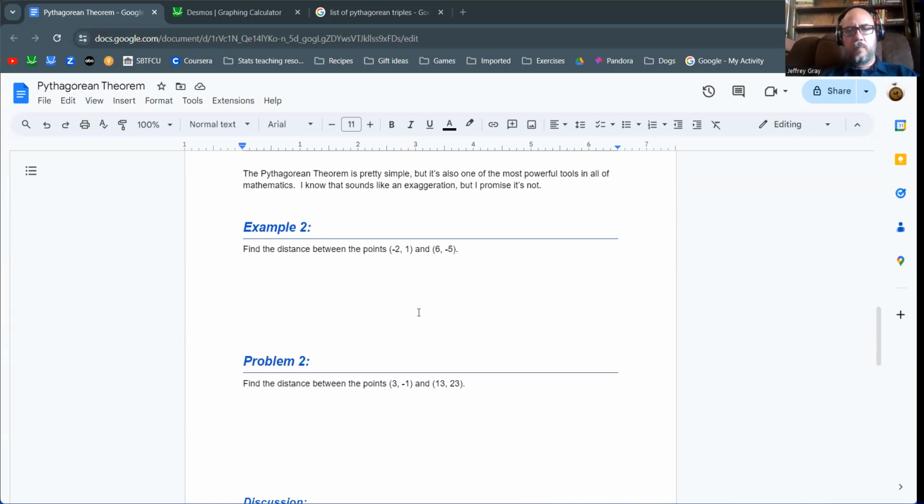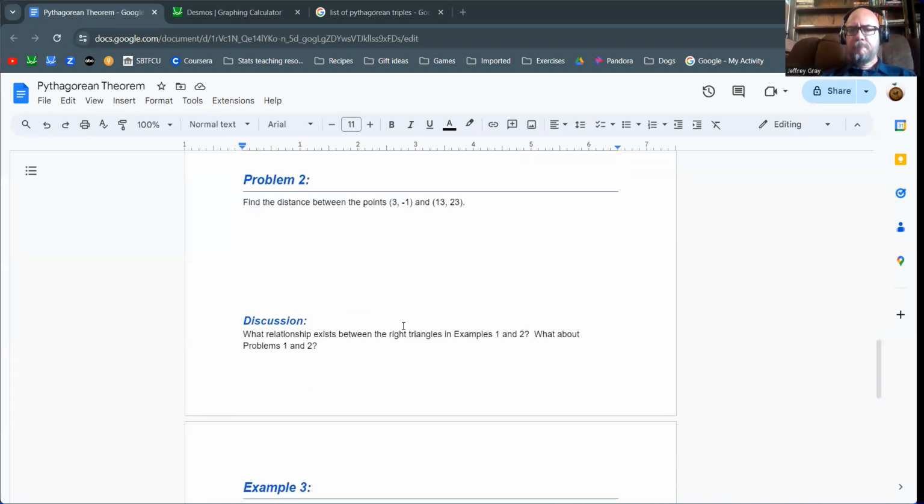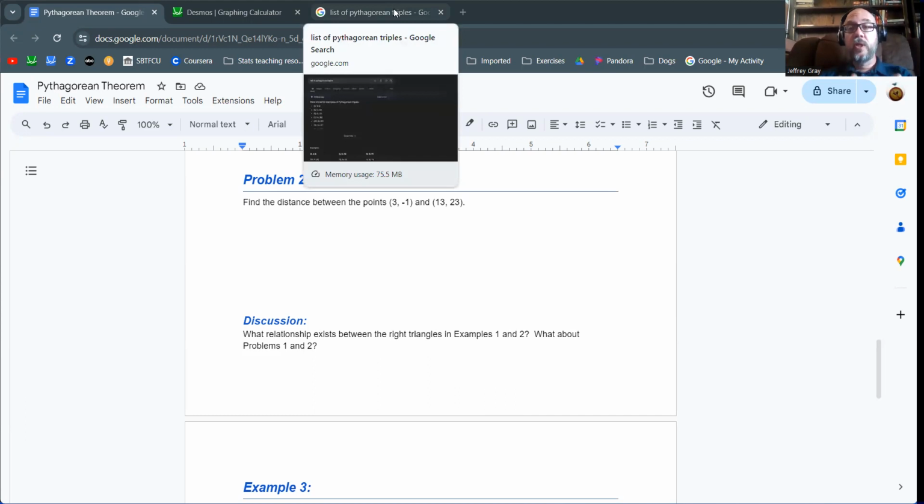And I don't know if everyone caught it, but they're twice as big. The ones in example 2 and problem 2 are twice as big as the ones in example 1 and problem 1. And here I want to talk about what Pythagorean triples are. So everything's been working out in integers so far. That's not normal for the Pythagorean theorem. In general, you get a lot of decimals because you're taking square roots, and those don't always work out nicely. When it does work out nicely, when you have 3 integers along the sides of a right triangle, you get what are called Pythagorean triples, and those are really useful.